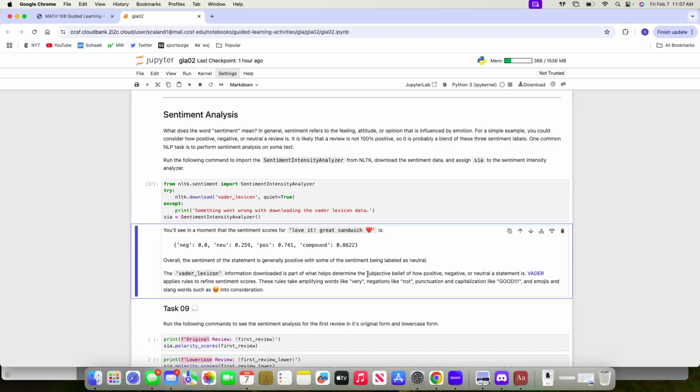It's an extra computation going on behind the scenes, and that's how these scores are getting derived.